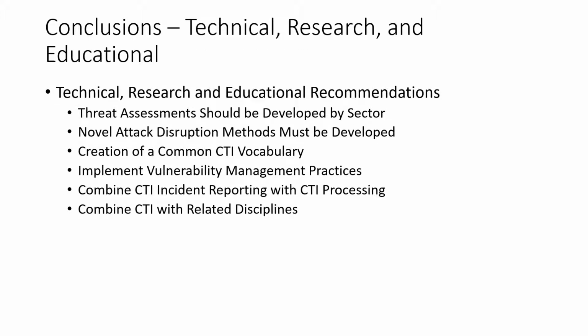The report concludes by offering a set of technical, research, and educational recommendations. It advocates development of threat assessments by sector, the development of new attack disruption methods, and creation of a common vocabulary for CTI terms. It also encourages vulnerability management practices, and the merging of CTI incident reporting with CTI processing. Finally, it advocates the combination of CTI with other intelligence-related disciplines.